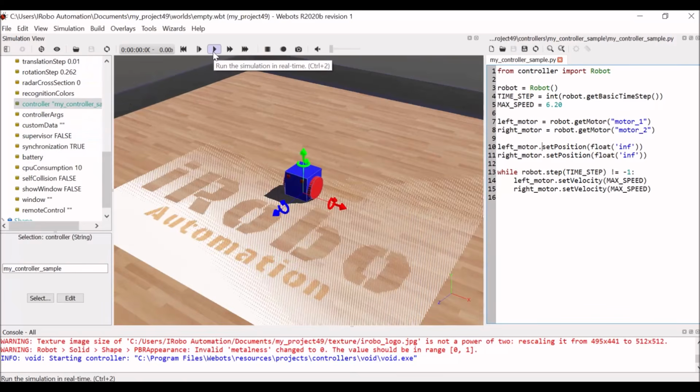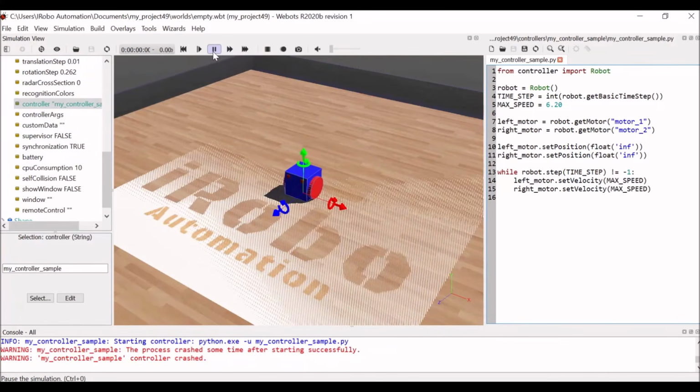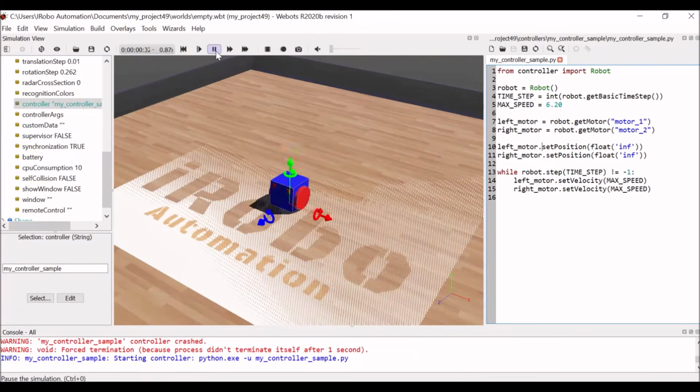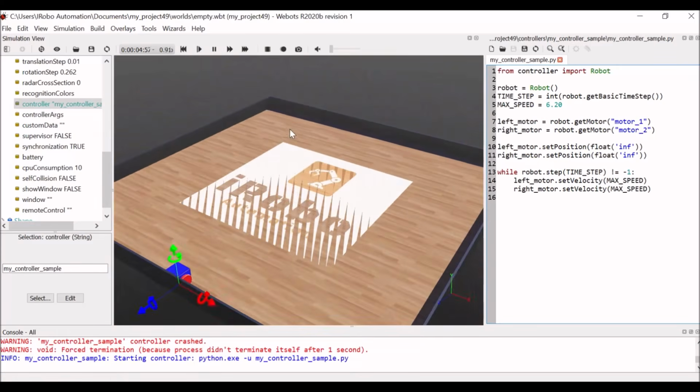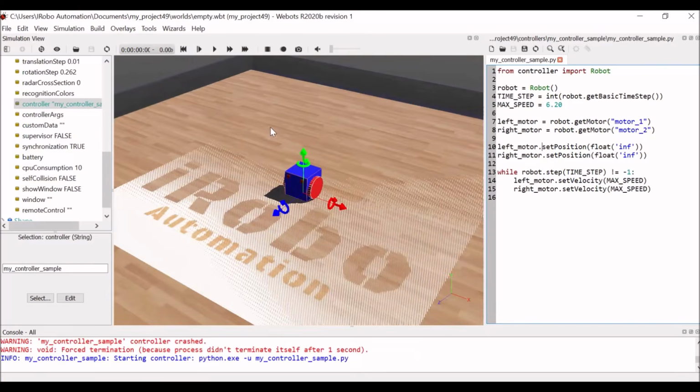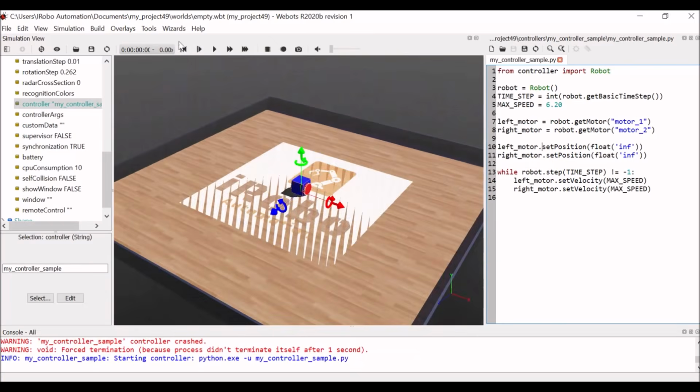Right now there is a simple code which moves the robot. The robot will move in the forward direction continuously. Reset. So it is moving forward. Simply it moves forward and it collides with the wall. I'll repeat again. Run. So your robot is stable, it is okay, it is moving. That is what we have checked here.